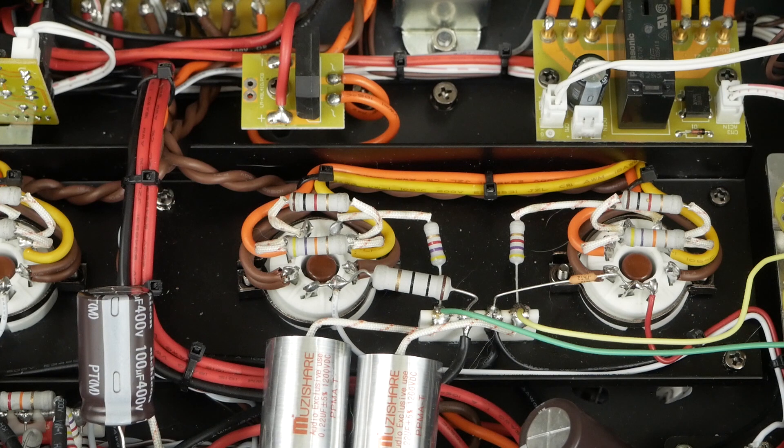That's way beyond what we would ever want to see this tube run — it's actually more power than is supposed to run through the choke that we upgraded. This five watt resistor can handle up to 700 milliamps, which you would never want to see on the cathode of one of these tubes. It would actually probably be better to put a half watt one here, but we're going with a one watt one. Once this thing goes past 300 milliamps, the tube's red plating and shorting out, and it's quickly going to blow this resistor, saving the output transformer. Plus these are 0.1% precision, meaning when we're setting the bias with the meter, all four tubes are going to be biased the same.